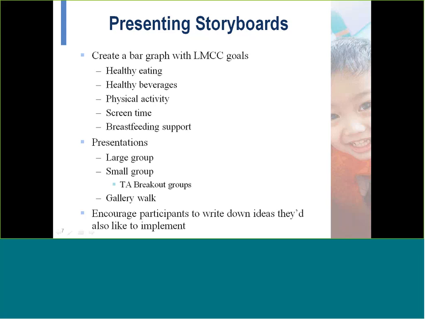Before the presentation, distribute 5 different color small sticky notes. Each color should represent a different goal. For example, you might want to use yellow for healthy eating or blue for physical activity. After the program presents, they will place the color sticky note that correlates with the goals they reached on the bar graph. At the end, you will have a visual of all of the goals the programs have worked on through their pilot action plan. It's just a nice visual to have for everyone.